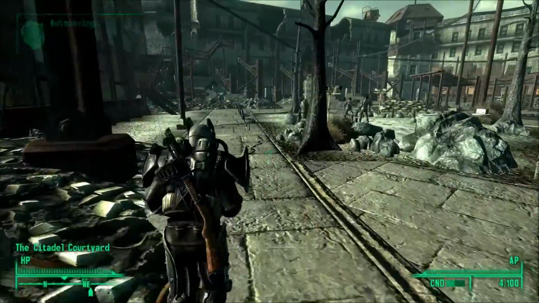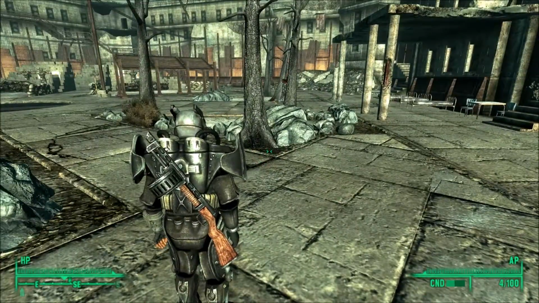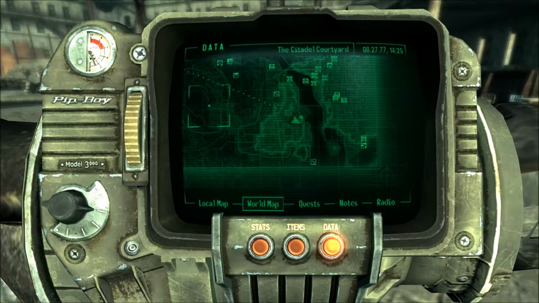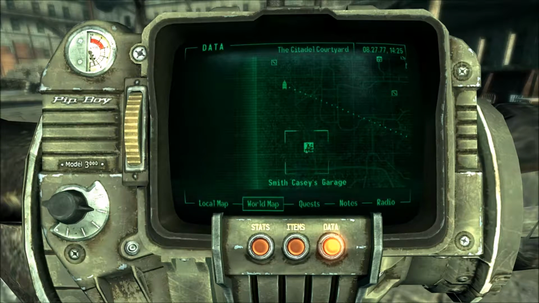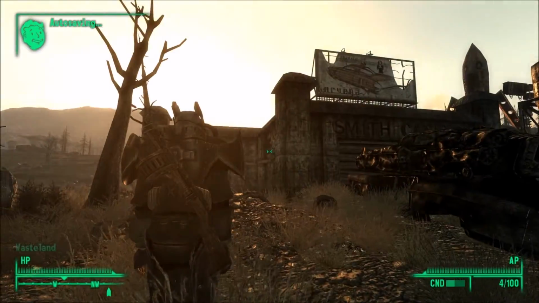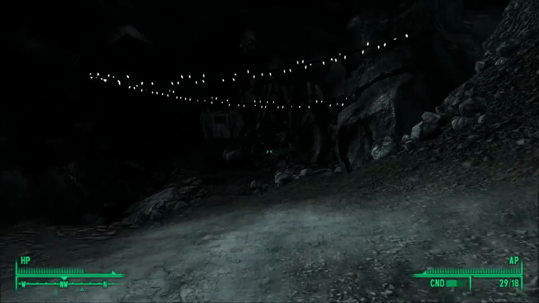So, I'll fast forward, I'll jump ahead through when we get to Lamplight Caverns and stuff, because that's going to be kind of a bit of a drawn out affair, and I try not to make these videos too damn long. So fast travel to Smith Casey's garage, and that'll put us near Lamplight Caverns. And here we are at Little Lamplight.